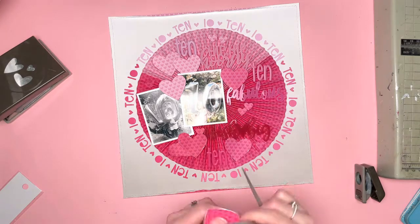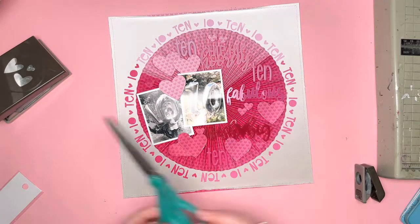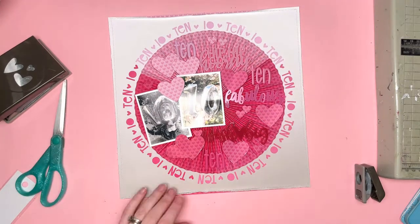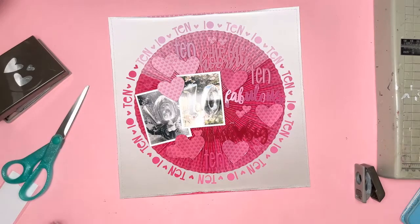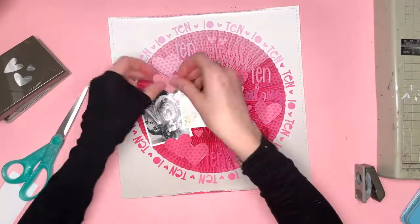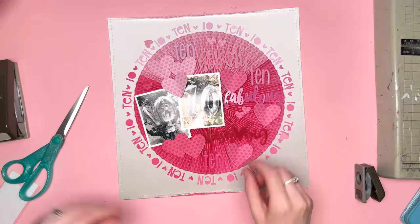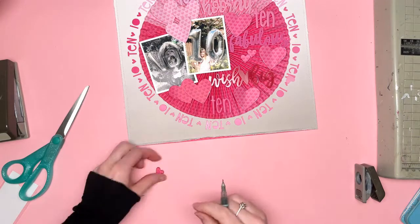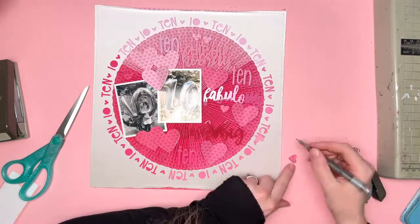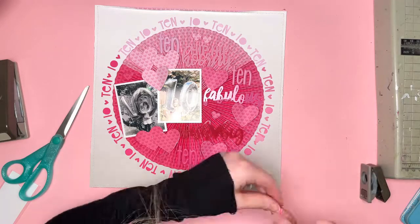I'm also folding them in half a bit so that both sides of the heart kind of fold up, kind of like wings, I guess. Not that hearts fly, but you know what I mean. So just to give them some dimension, really. I'm going to try and stick those on in just a moment. So I'm just trying to arrange them and figure out exactly where I want them. I obviously want them in the same areas of colour on the layout. So the cotton candy on the cotton candy area, etc. Just because I'm obviously going colour on colour again, as I quite often do.